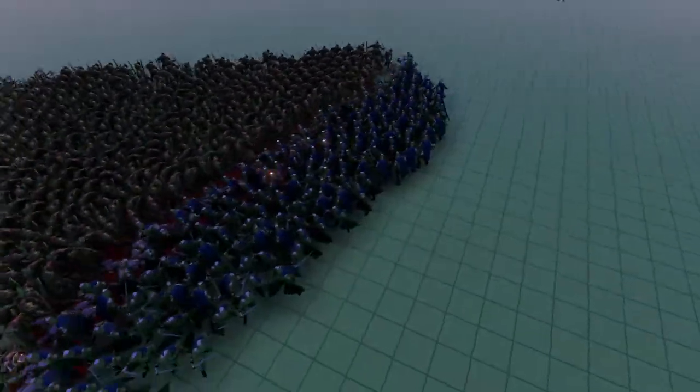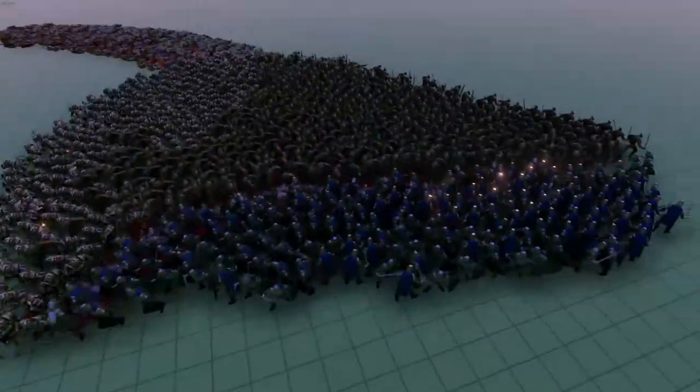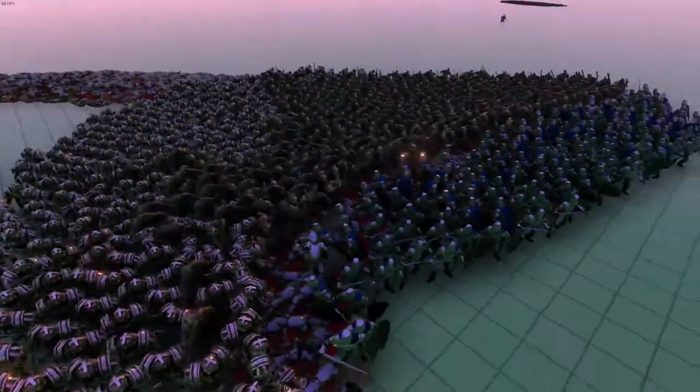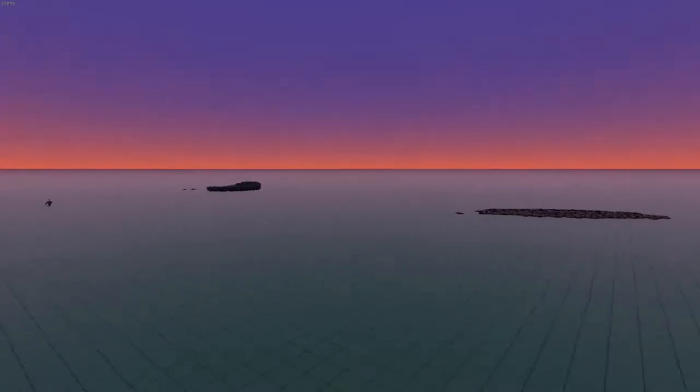As you can see, it's quite a big mess over here with all the enemies going after each other. But it looks to be that the dwarves and the orcs are probably one of the best combinations here, just due to their strength, I suppose, and their health.